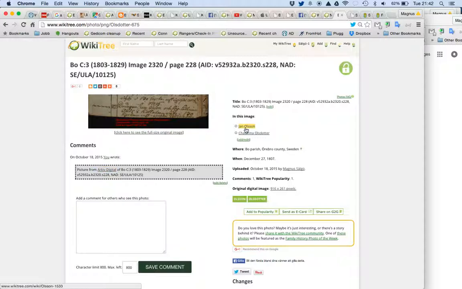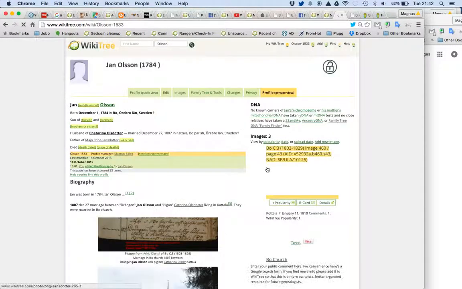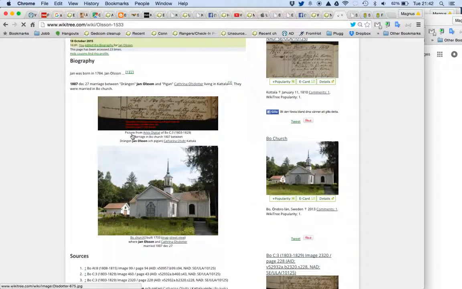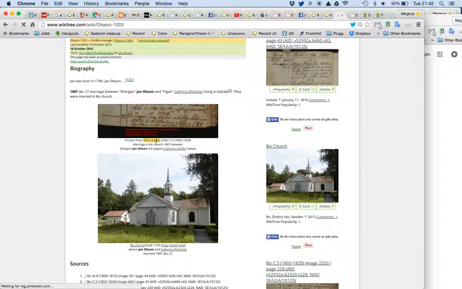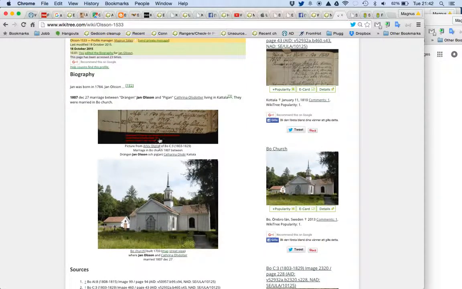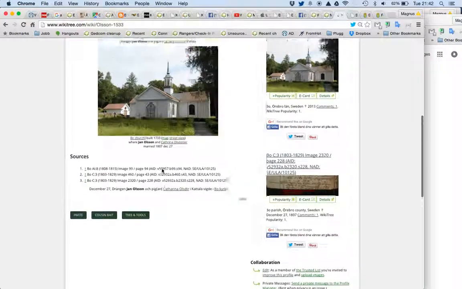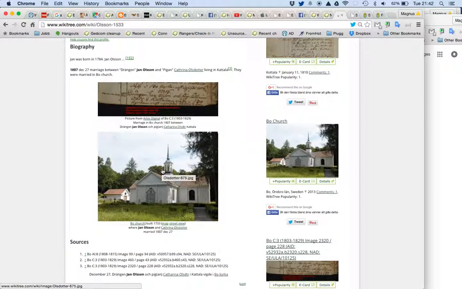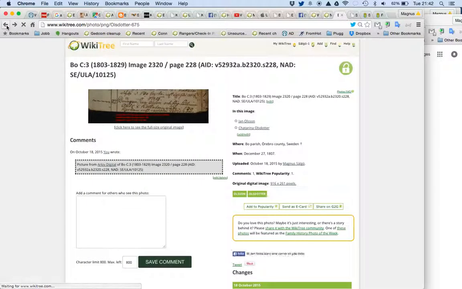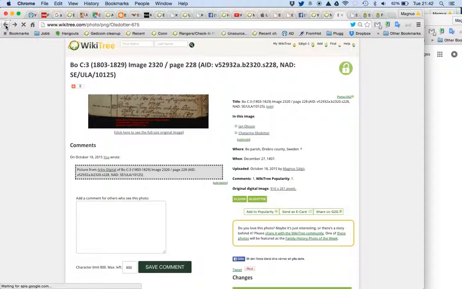So if we look into John Olson, I think I use this document here. Then I put picture from Archive Digital. Then I can click and jump there. And if I do mouse over, you can also see it there, picture from Archive Digital. But on the reference, I haven't done it. See if we can look at another example which I have done, which I think is a little bit better.